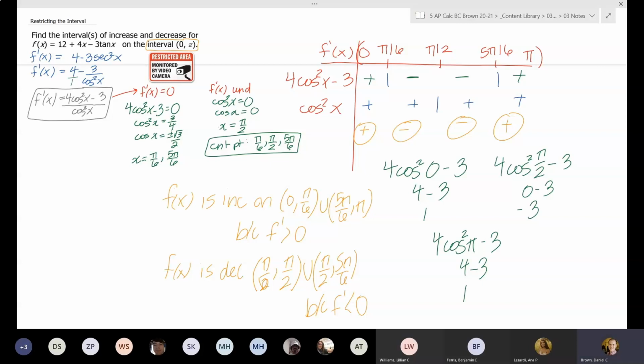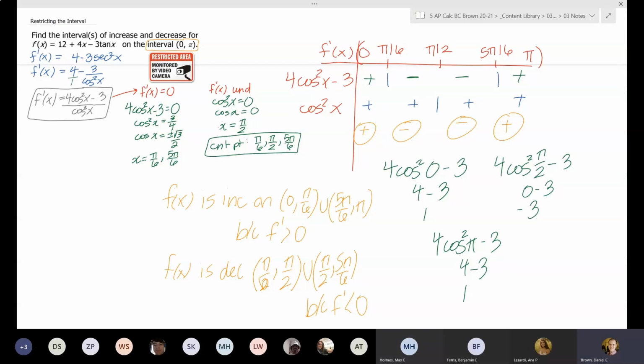Max: This isn't a question really about the problem specifically, but more about how it will be used on quizzes and tests. Are we allowed to forego the sign chart and solve it more logistically? So you are technically allowed to do it any way you want as long as you're doing proper math. You just want to make sure if it asks you to justify your answer, you're able to justify your answer clearly and knowing those intervals. So no, you don't have to do the sign chart my way, but you just need to be able to get to the correct answer mathematically. Okay, thank you. You're welcome.